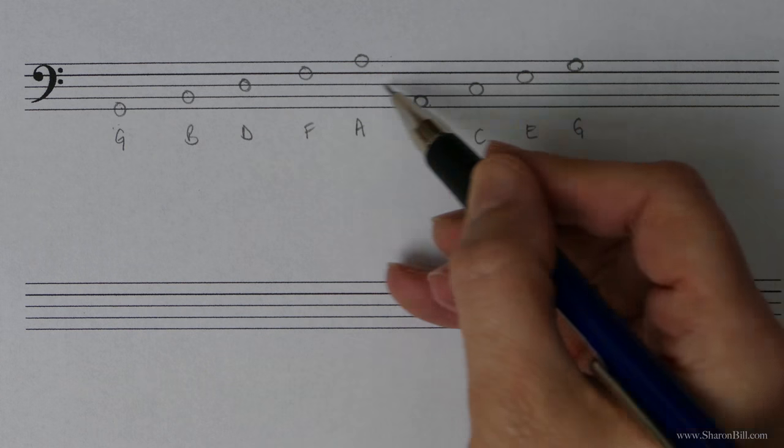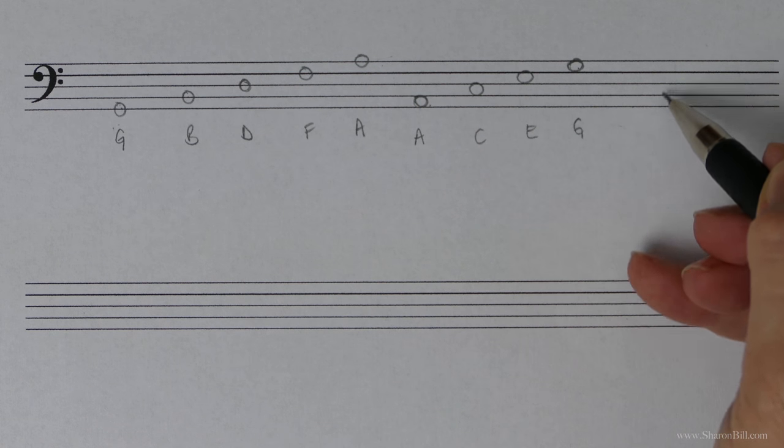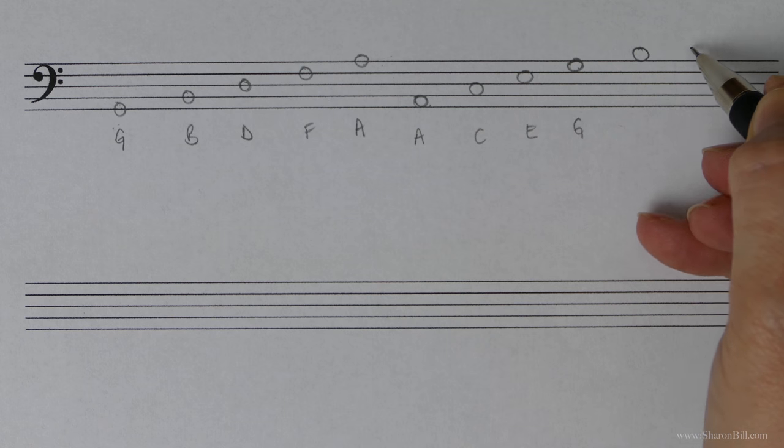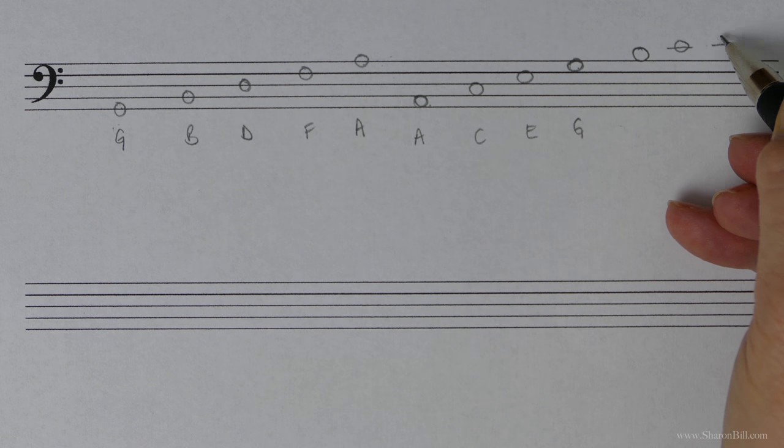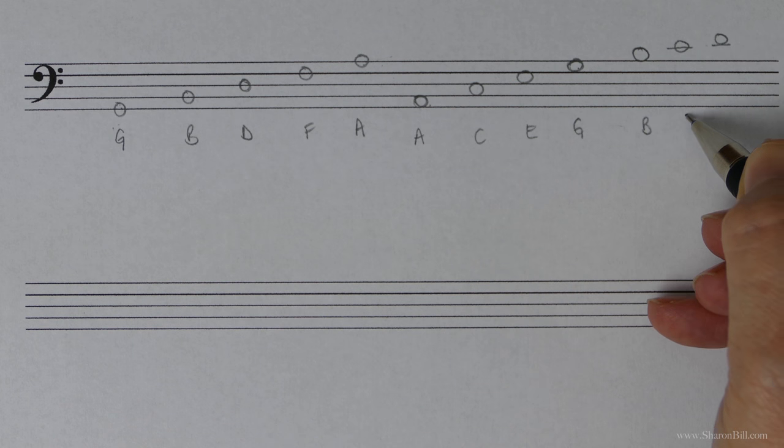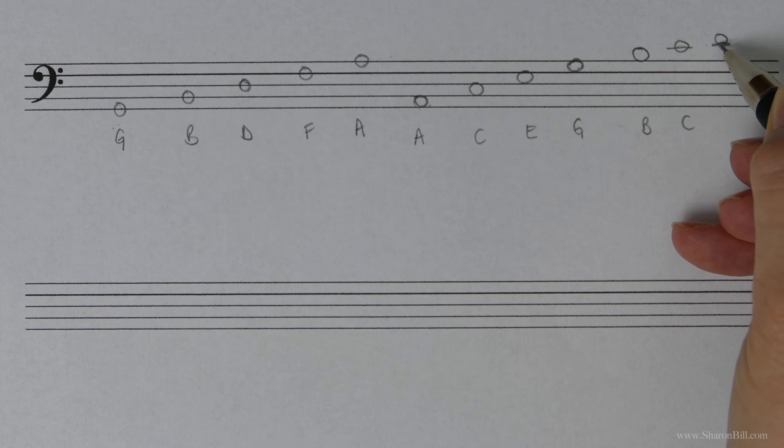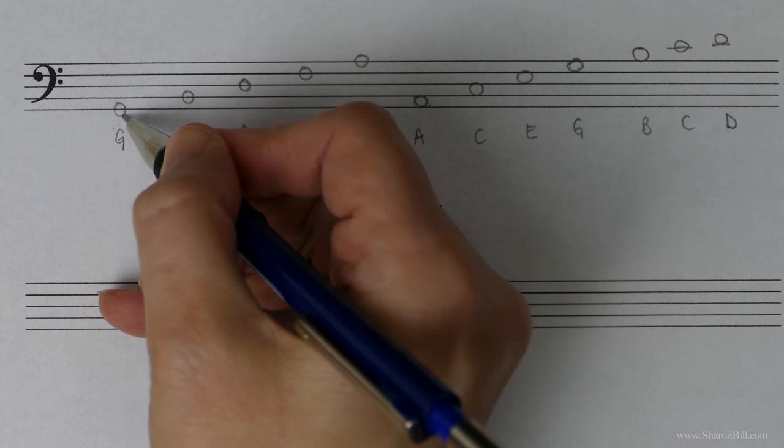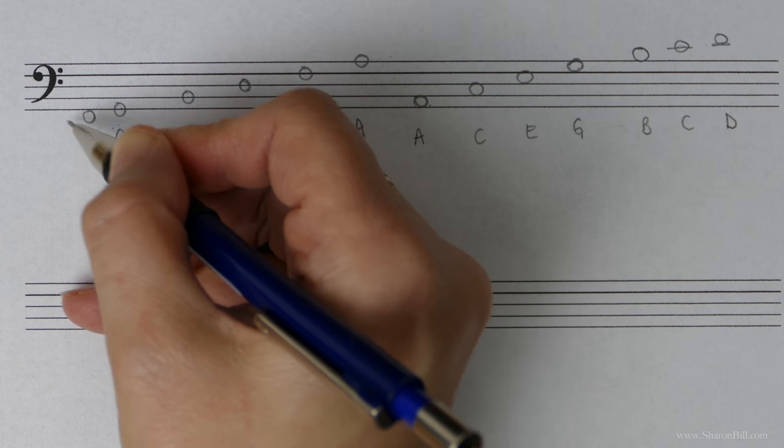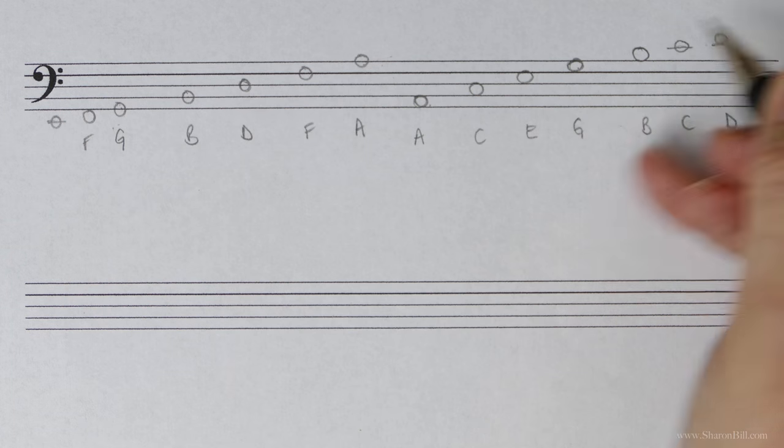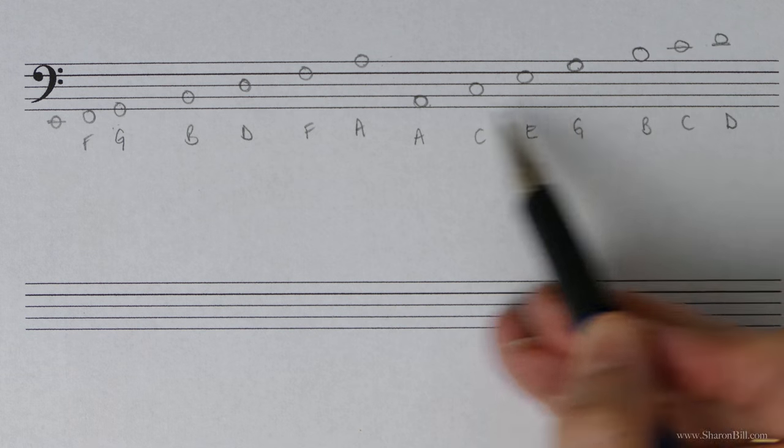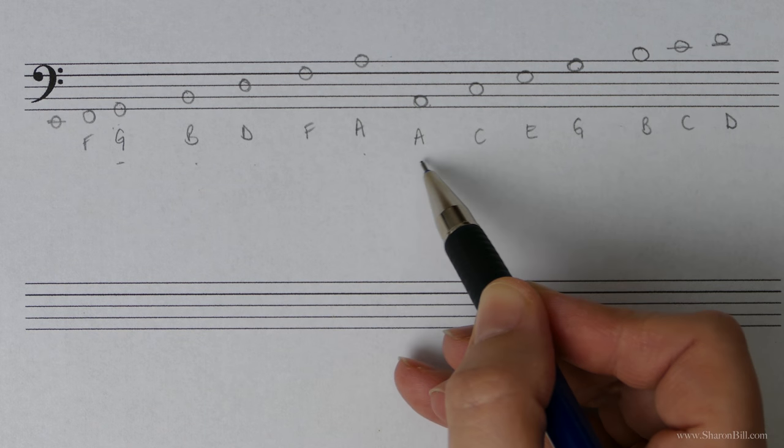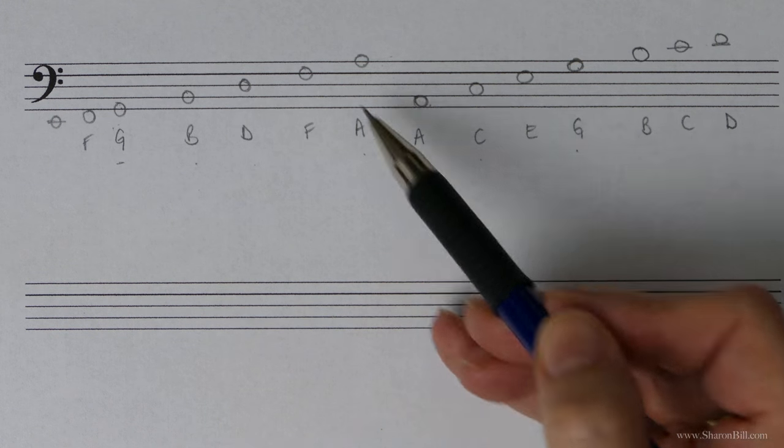If we want to keep going past this range - this line system, this stave system is just the starting point - we've got A, the next note here would be B, then C, then D and so on. We can extend using these ledger lines or extension rungs on the ladder. We can extend going the other way too. Behind G is F, down again is E. We can keep extending either side. That tells us how high or low a note is - that's the pitch. You can use Good Boys Deserve Football Always, All Cows Eat Grass, or whatever helps you remember those note systems.